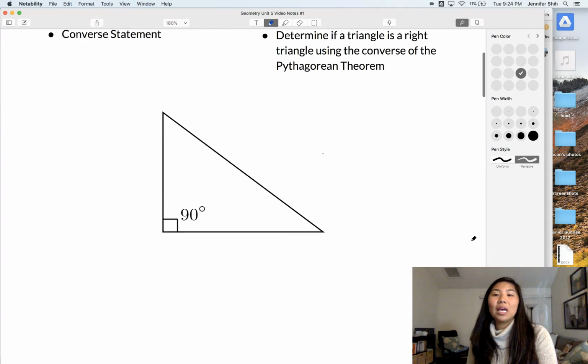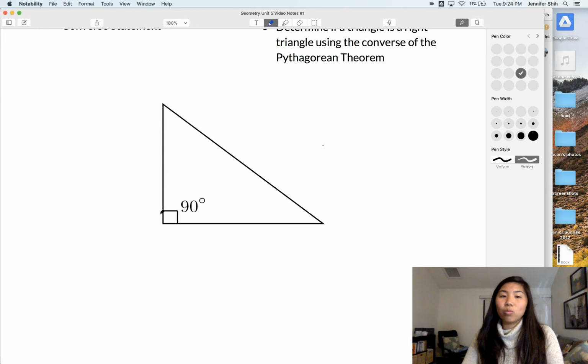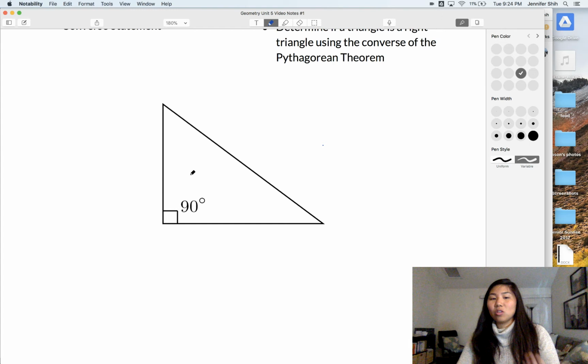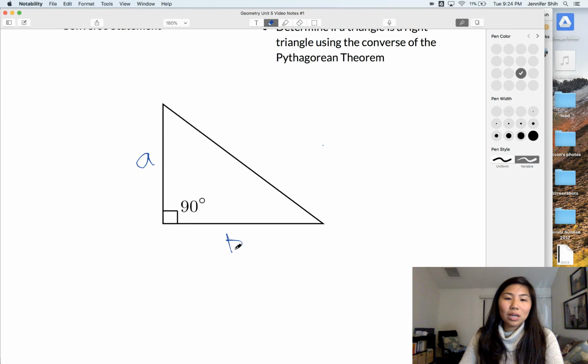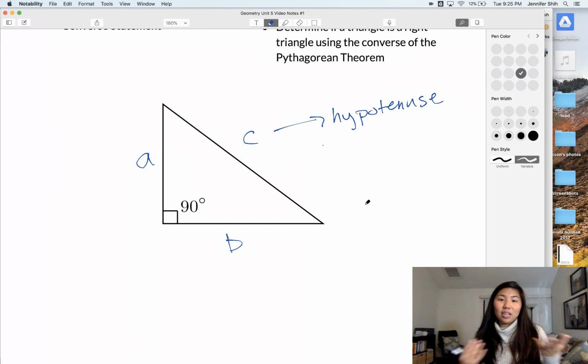Let's get started. You better get used to having a right triangle. All the triangles in this next unit are going to be right triangles. Maybe you have to prove that they are right triangles. So if I were just to give you a blank triangle and say it's a right triangle, how we have always done it for many, many years is that we identify one side as A, one side as B, and one side as C. Now, the important thing is C is almost always identified as the hypotenuse. Almost always. Anytime I'm going to write C, it's going to represent the hypotenuse in this case.